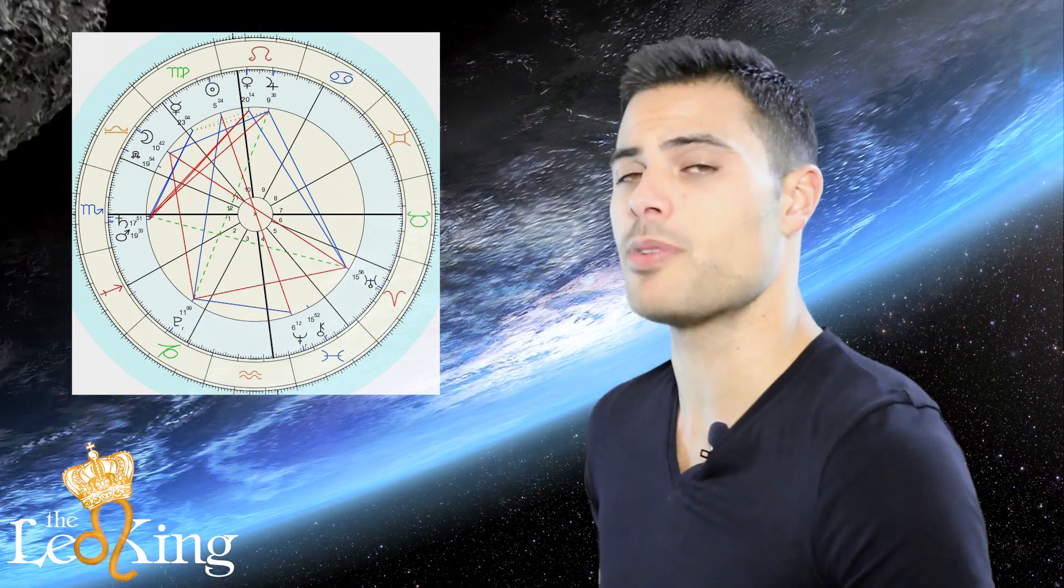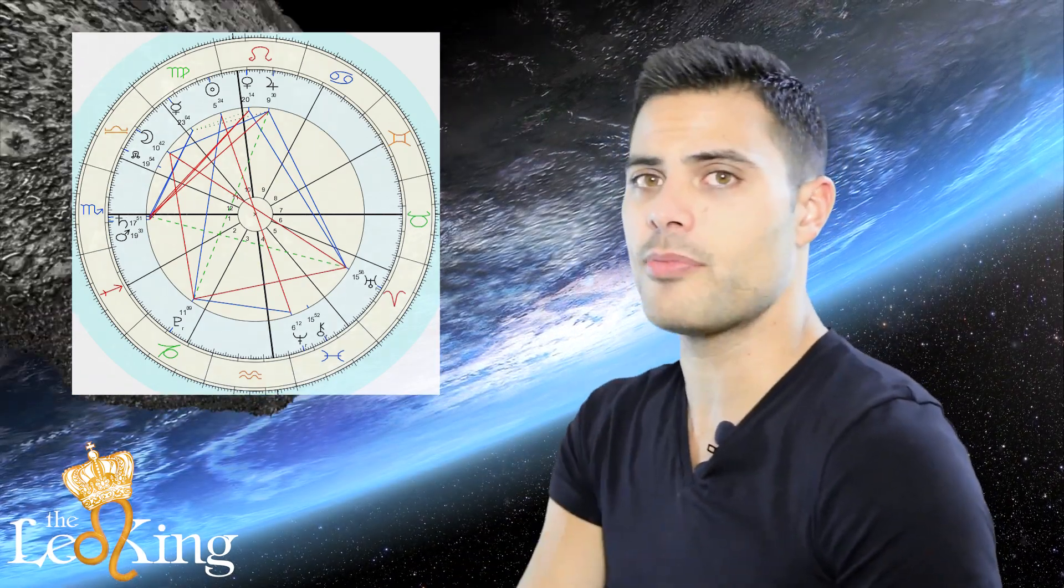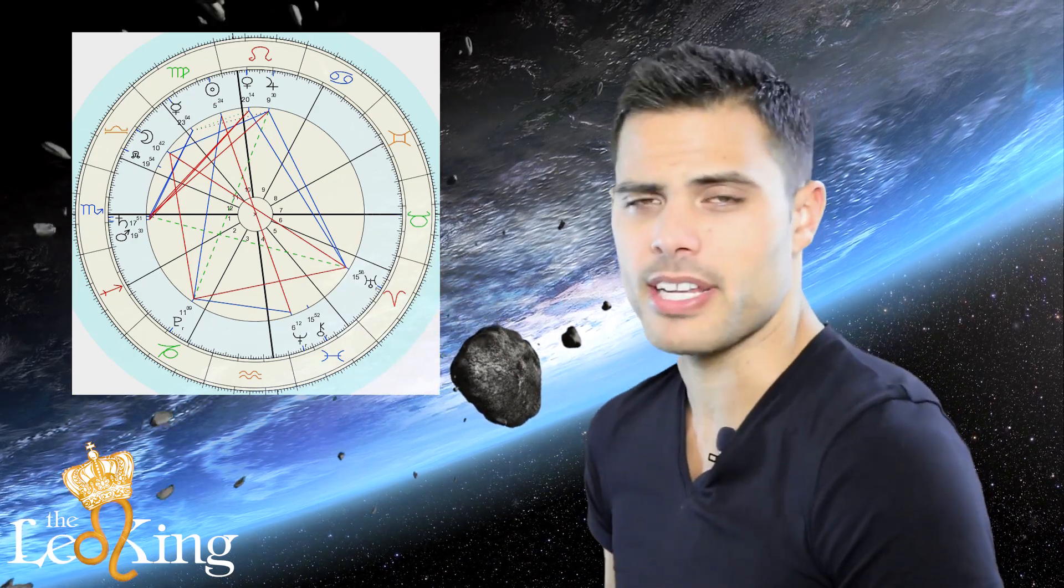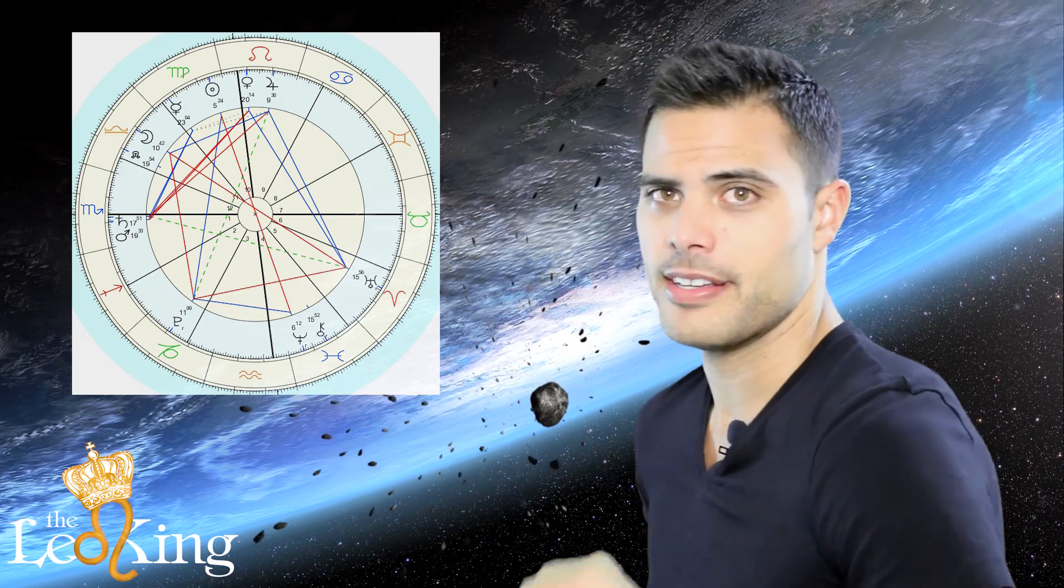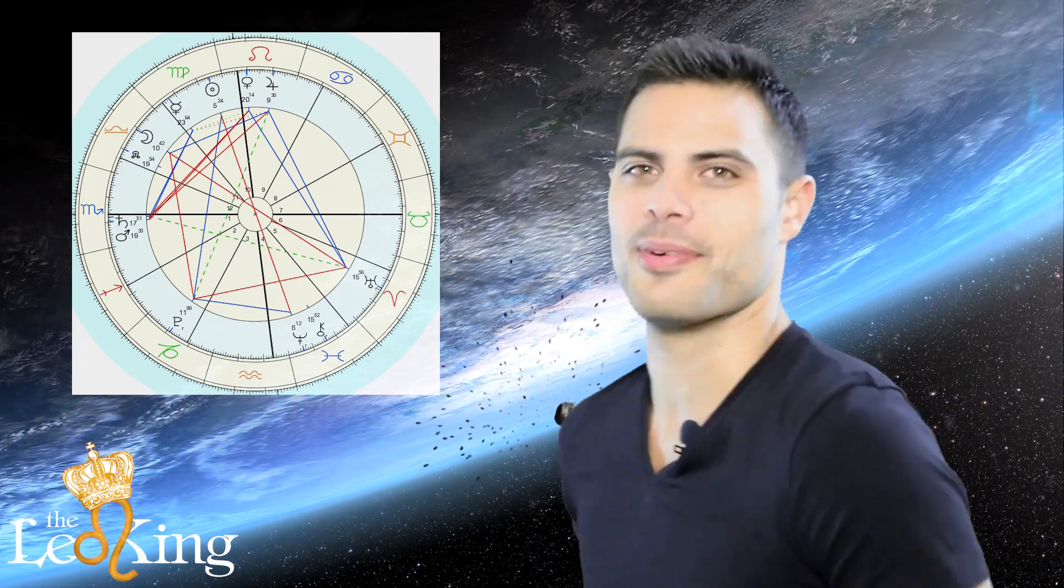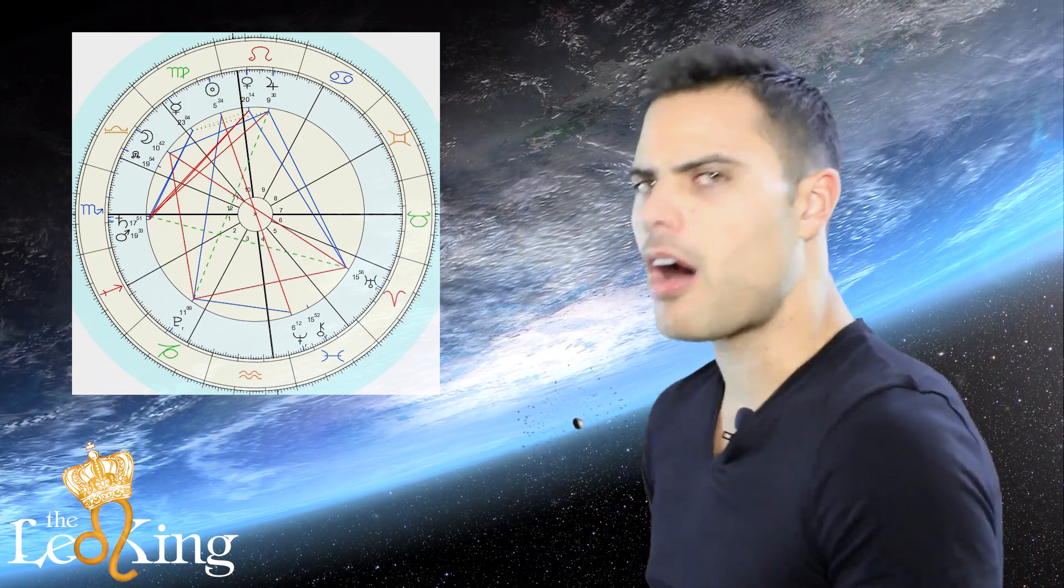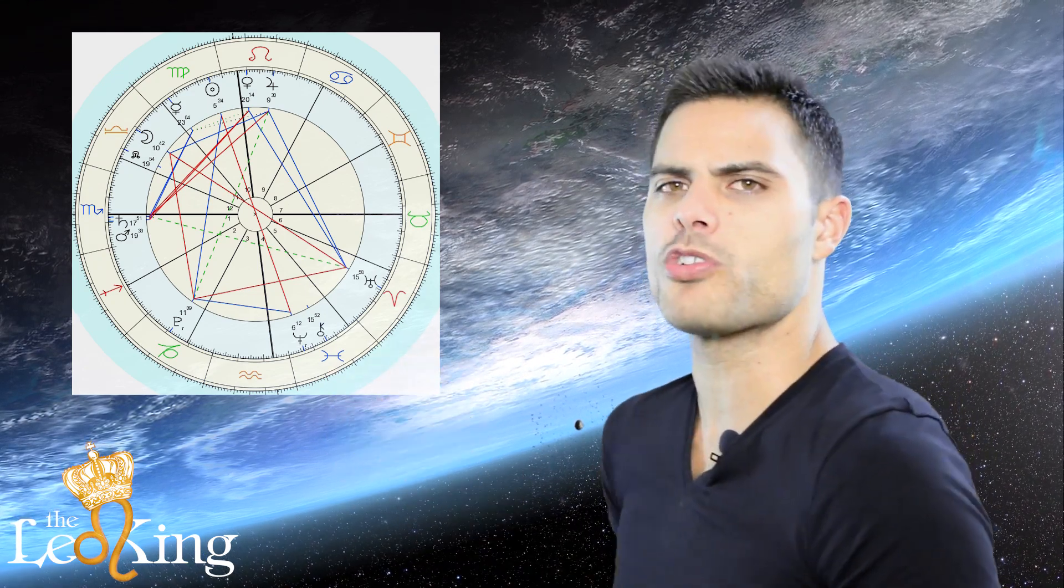And that's not that easy because remember, we have Mars and Saturn which have been in Scorpio, which there is no such thing as gray or middle ground here. It's white or black, it's intense or not, it's yes or no. It's orgasm or no orgasm. It's very intense. But we're going to see now Mars start to come off of Saturn. This is a very clear energy of Mars getting ready to move forward, not many blocks.